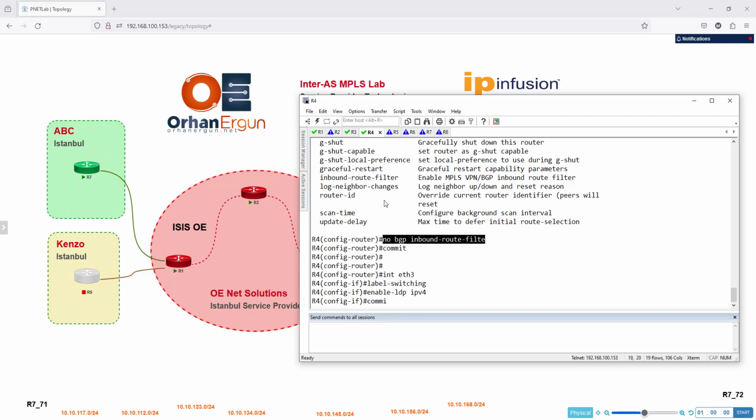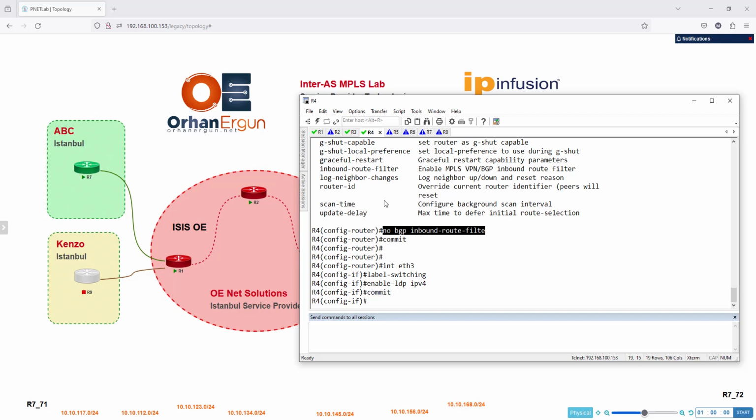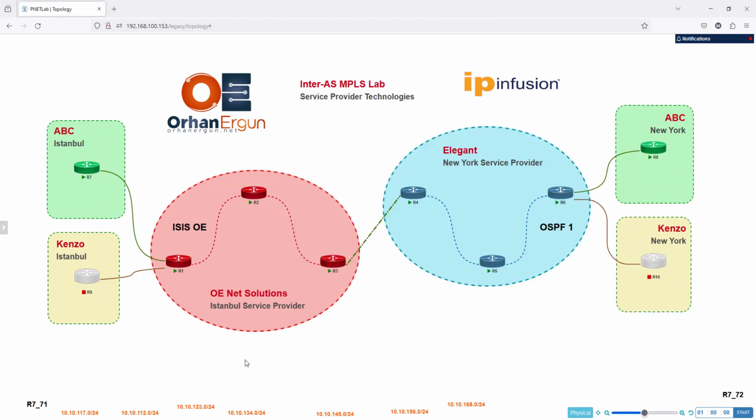That's it. Almost all pieces of configuration are done, and we are completely set to go. So what did we do? There is no VRF setting on router 3, no VRF setting on router 4, which means that we are not going to have any of the prefixes in our routing table. There is a BGP VPN v4 setting between router 3 and router 4. There is MPLS here, and there is LDP here.